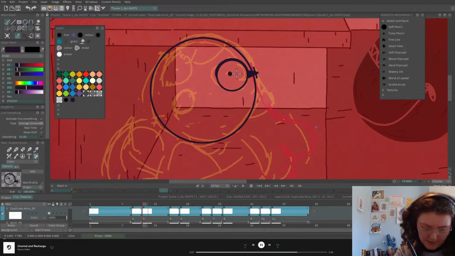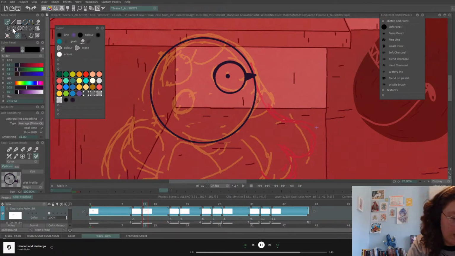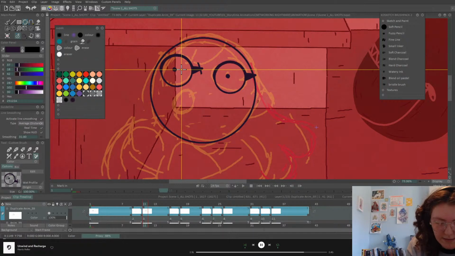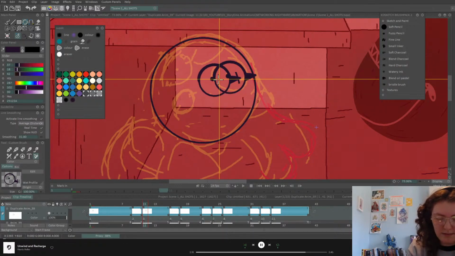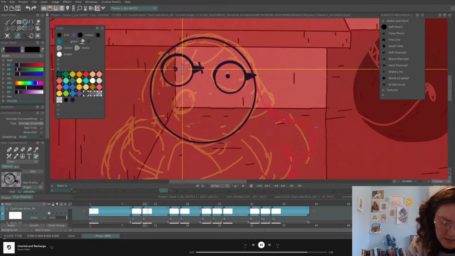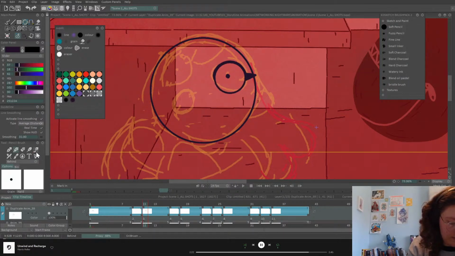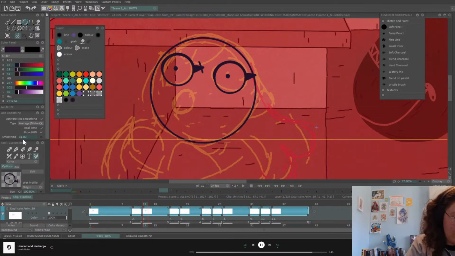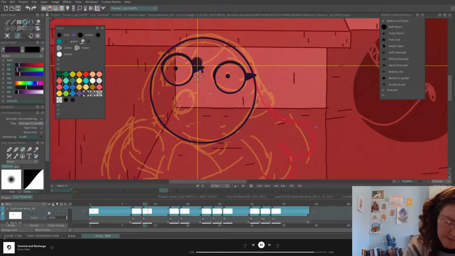Let's adjust this a little more and see if we can. Nice. Okay. And I just realized, actually, if I, what is it? Oh, to press. There we go. I can just erase this little bit.